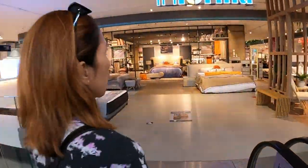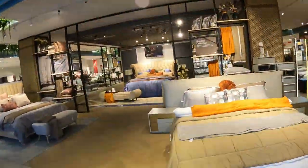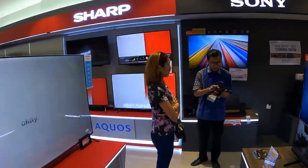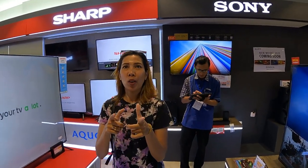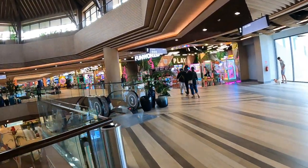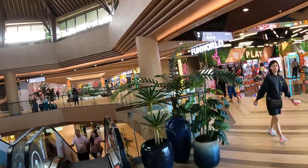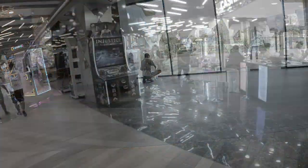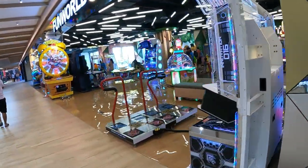The fourth floor has a lot of furniture — beds and furniture. Televisions too, though she wants a new television but she's not getting one. Wow, there are some massive shops here. And here's Fun World for the kids — it seems like every floor there's something for the kids, which is good.